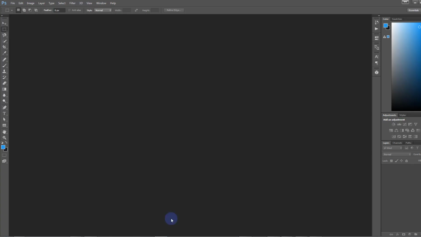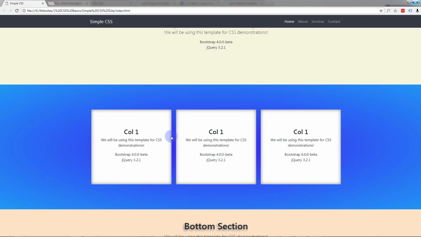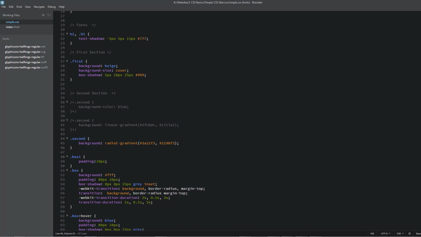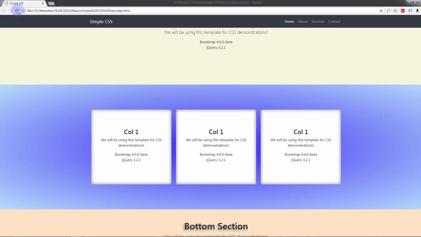Let's just go to my Photoshop a minute and get a nice real light blue so you can tell the difference. You may be able to see that, but I know sometimes in these videos you can't see it quite as well. Let's change that. I'll refresh. There you go. You see the darker colors in the middle and the lighter colors on the outside there.